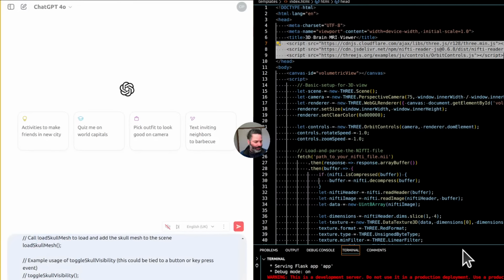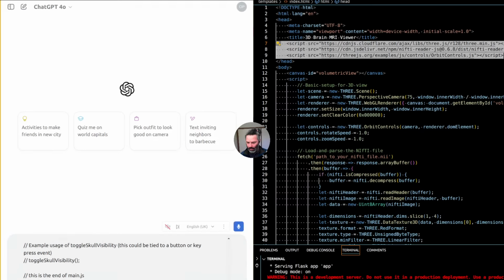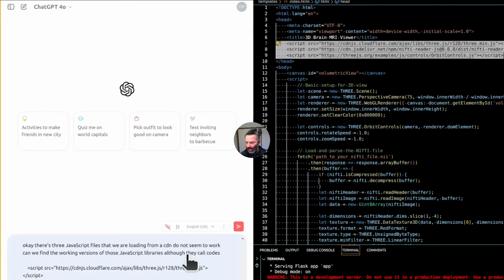Okay, the three JavaScript files that we are loading from a CDN do not seem to work. Can we find the working versions of those JavaScript libraries, or whatever they're called, codes? So essentially all these three are meant to be replaced by working links. Can we find them?